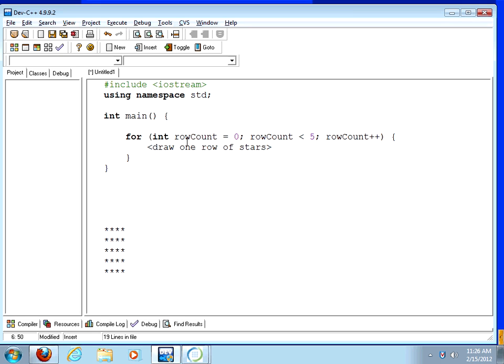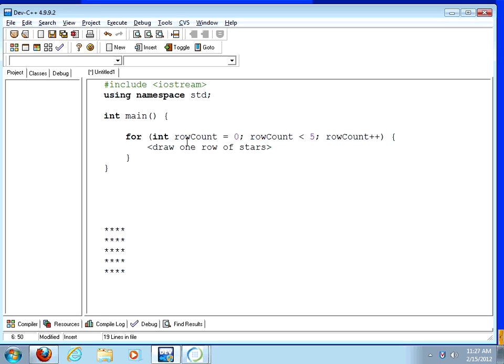Is there a reason I picked I? The reason I picked I is that's what everybody uses. Is there a reason everybody uses I? Someone said, is it because it stands for iterator? I could be wrong, but I think I's been around longer than iterator has. It's just a common convention. I think it actually stands for int. Whenever you see examples in textbooks and the variable is supposed to be an integer, they use I. Whenever the variable is supposed to be a floating point number, a double or whatever, they usually use X for whatever reason.